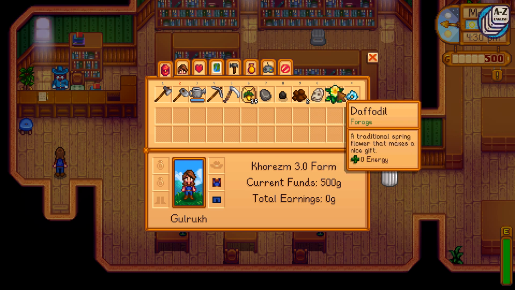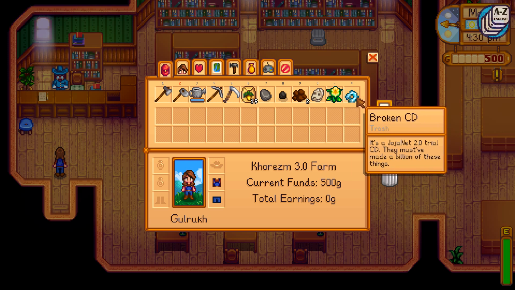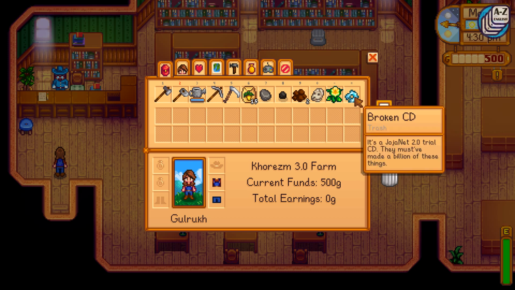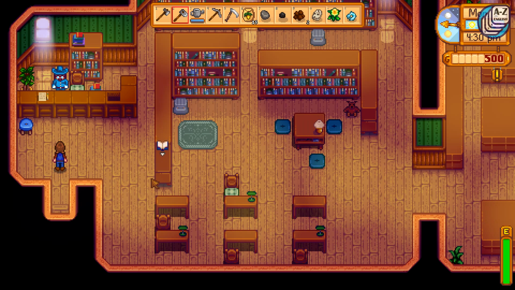And we've got the daffodil. It makes a nice gift. Okay, we can keep it. And broken CD. Right now we don't need this broken CD, but later we'll have a crafting recipe for the recycling machine, and when we put this broken CD into the recycling machine, it can produce us something useful like either coal or stone or wood, whatever.